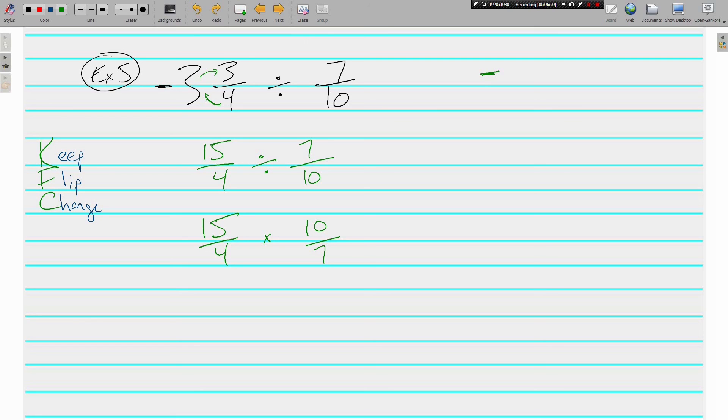Anyway, now that we are multiplying, we can reduce early. I'm going to reduce the 4 and the 10. 2 goes into 4 twice, and 2 goes into 10 5 times. And I think that's it, top and bottom. 15 times 5 is 75, and 2 times 7 is 14. Oh, and I've got to remember it's negative, because the signs were different. So there's your quick review over multiplying and dividing fractions.